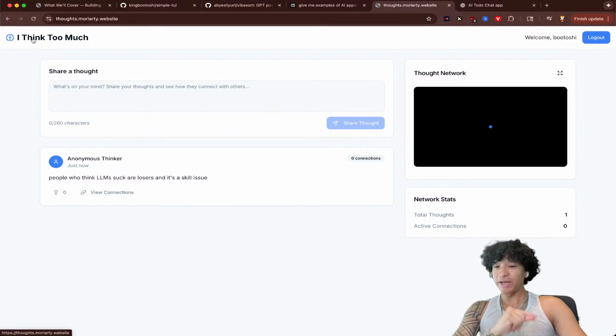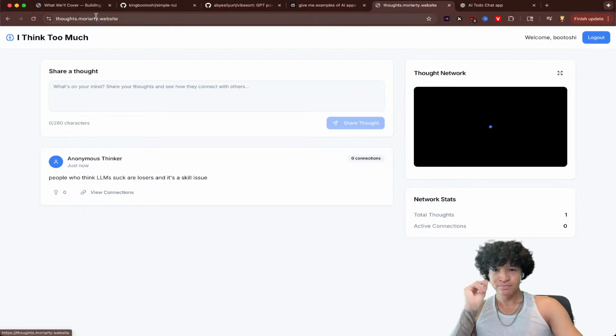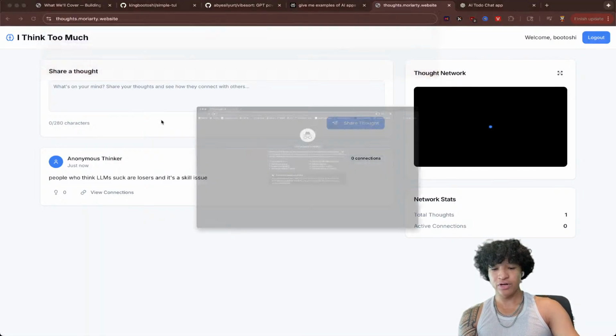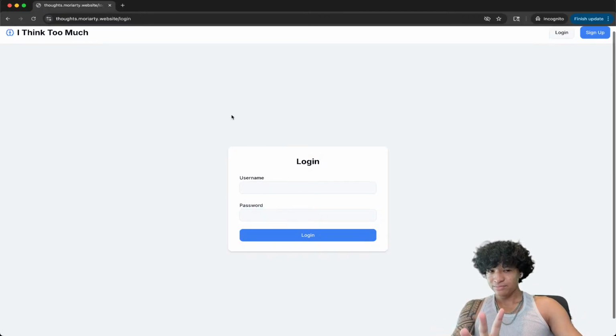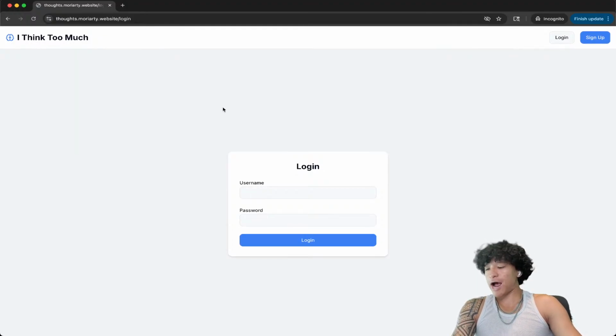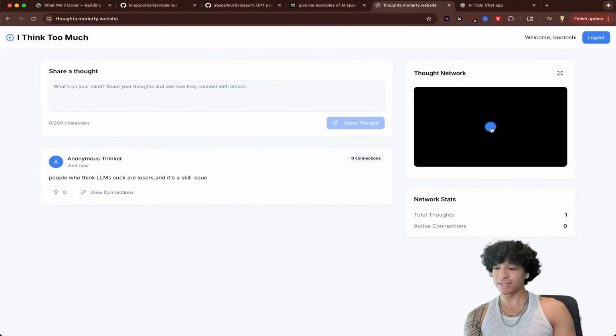But if you want to make this a viral app, and it's kind of just raw thoughts right now, the first thing that I would not do is gate people with a login right off the bat. Because why would I log into your app? I don't know what your app is. What even is your app? But if I was able to see a homepage with all the existing thoughts and be like, these are all the thoughts that are happening.